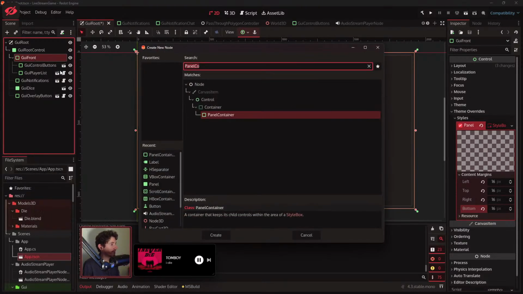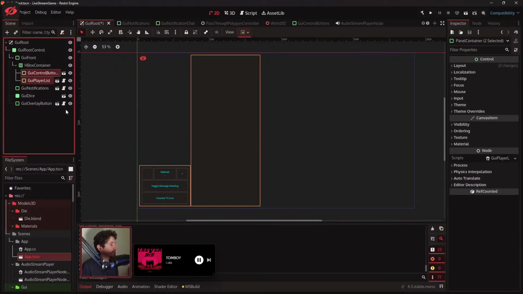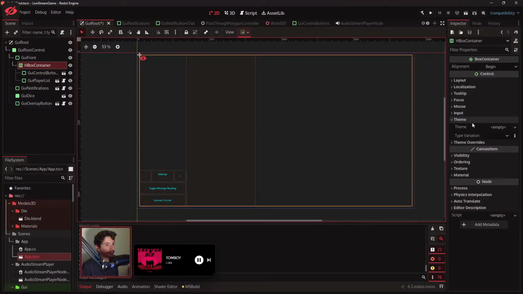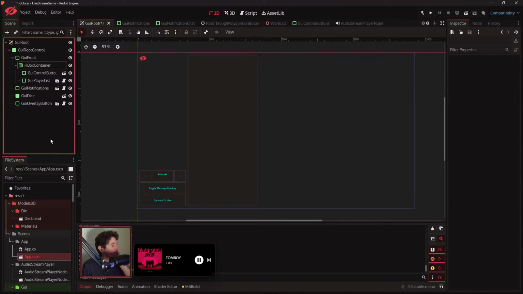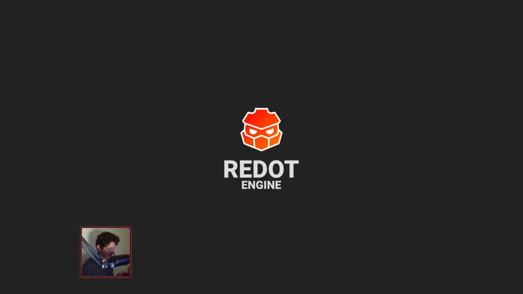Okay, and here we have the horizontal box with those two guys in. Like maybe, yeah, that looks slightly better. Let's see. And then I think that's gonna be it maybe.